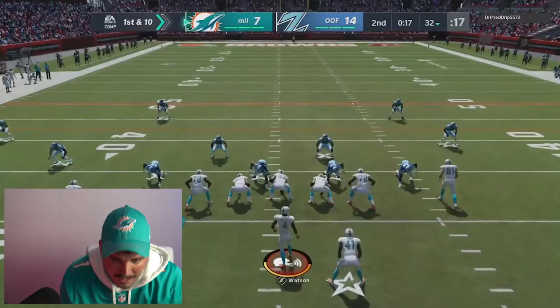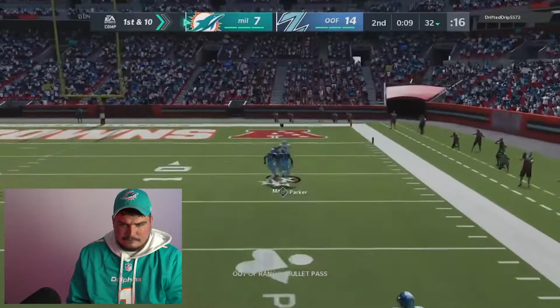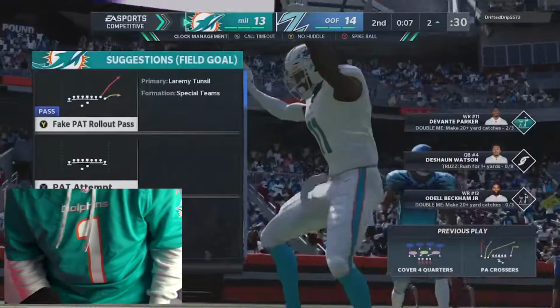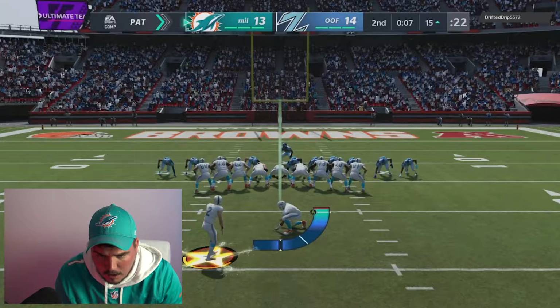I'm ready. Come on, bro. Come on, man. You going to try me? Try me, bro. I'm sending that mug. Let's go! DeVante Parker with the second touchdown. Oh, my God. This dude is a freak. Let's go! Oh, my God, bro.